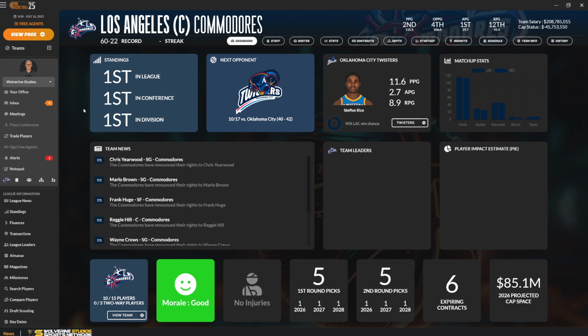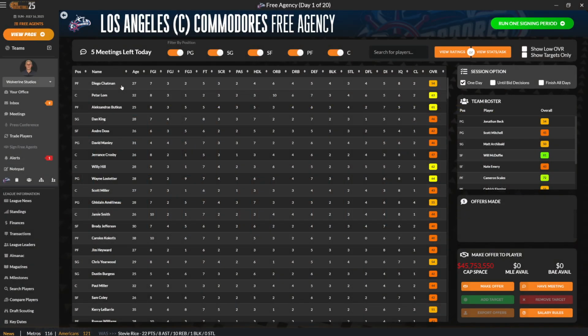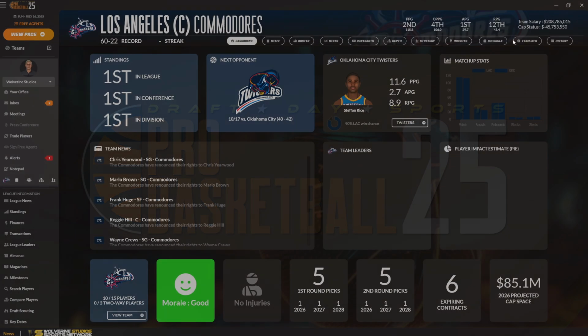Draft classes have been improved in terms of the variety of players, as well as heights. We've updated that to what is the norm now for average player heights across different positions, and also to improve the overall depth of the classes.